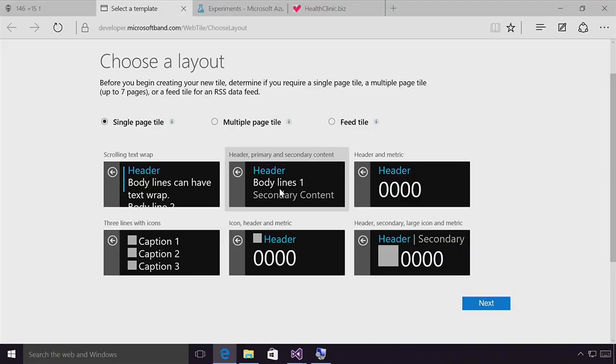You may have a band. You may not be a programmer, but you may have a URL that points to some JavaScript or a blog or some XML, and you want to create a tile. I made one for my blood sugar. So now I've got Night Scout on my system, and I can see my blood sugar right there.